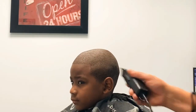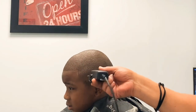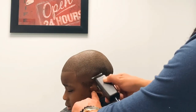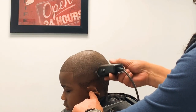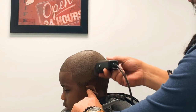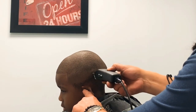You don't even need to do a line, a shape-up line around the head or anything, as I'm showing you right there. I'm just gonna go right in with these T-edges and just start fading that out with a nice motion. This is how I fade. This is my technique. I use a nice flicking motion. It's how I've always cut, and I find that it works good for me. You can always go back later and make adjustments and fix things, as you can see.